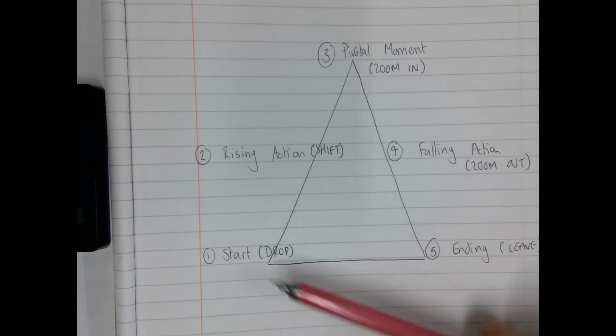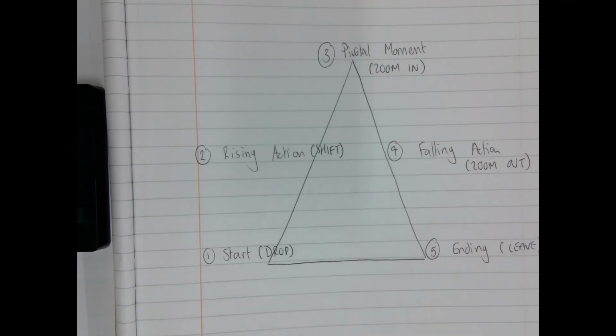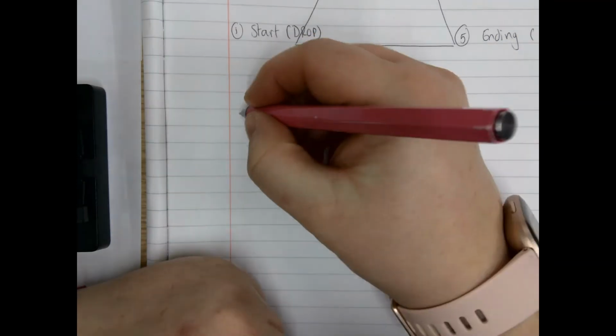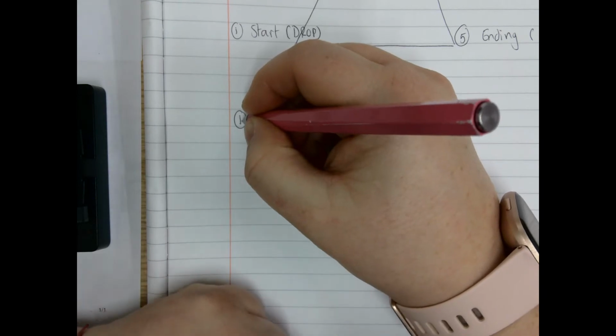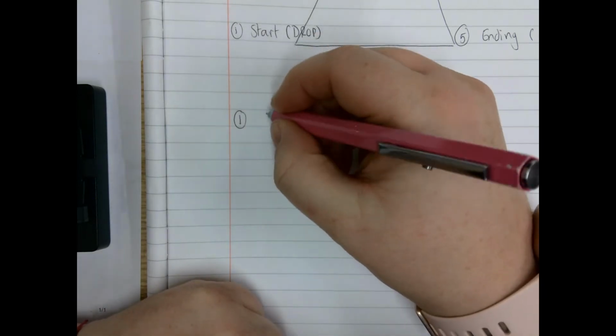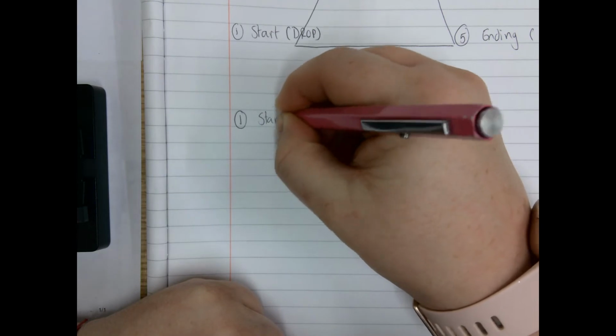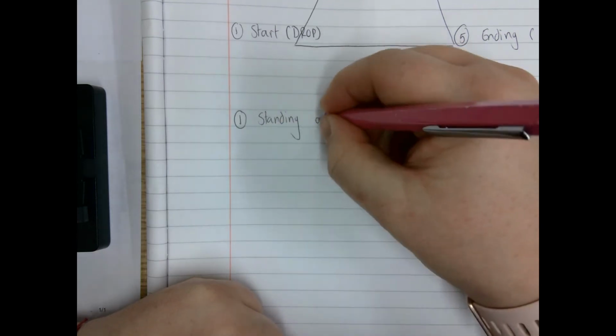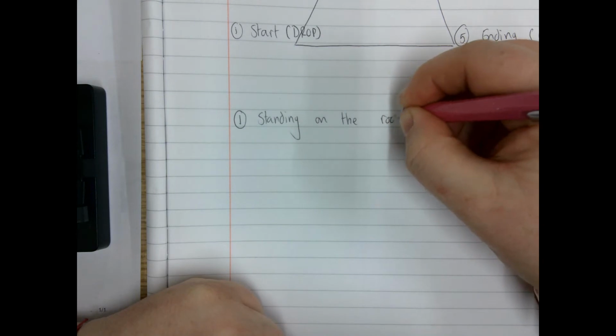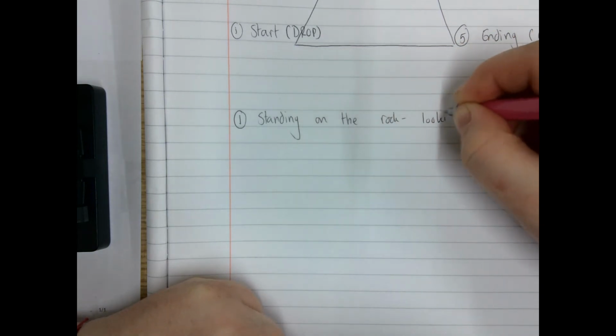The key to this is making sure that our narrative is going to be engaging to read. Once you've drawn out your pyramid, you need to consider what's going to happen at each stage. So if you remember, we are writing a story in a wild, isolated place. So we're going to need to start. And if we're dropping our character right into it, we might be standing on one of those rocks, looking for shelter. Let's create a sense of drama straight away.